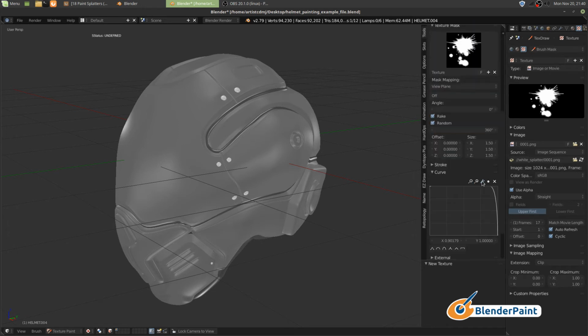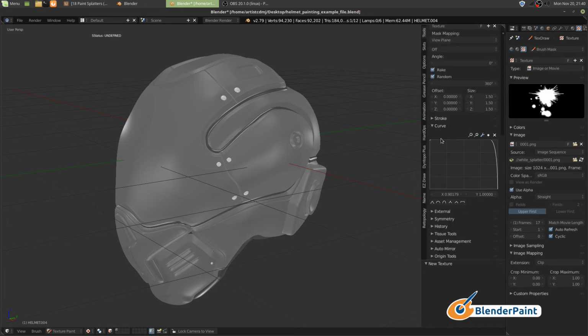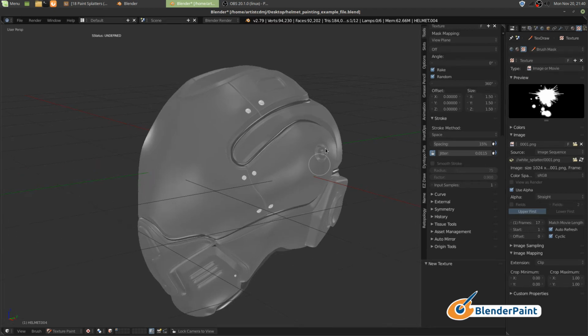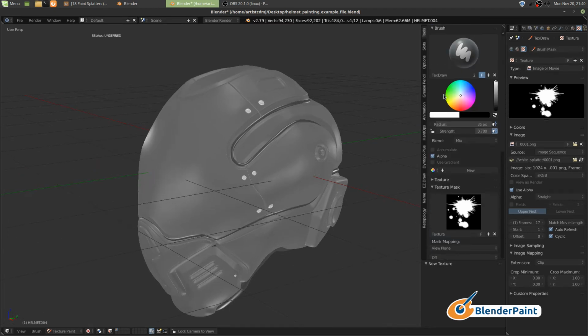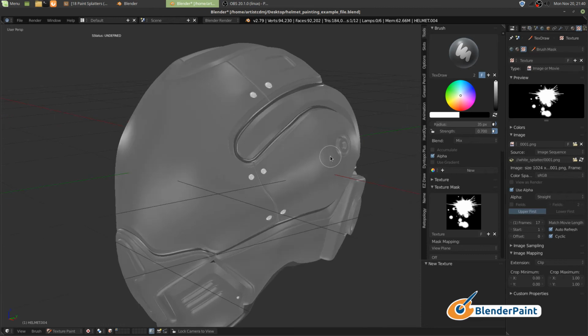On the stroke, we're at 10. I'm going to put that at 15. And a jitter, just a touch. I mean, really just almost nothing. Just enough to give it a little bit of something organic. And for anybody that's already seen the stuff where I use the image sequence, you'll see it play out.